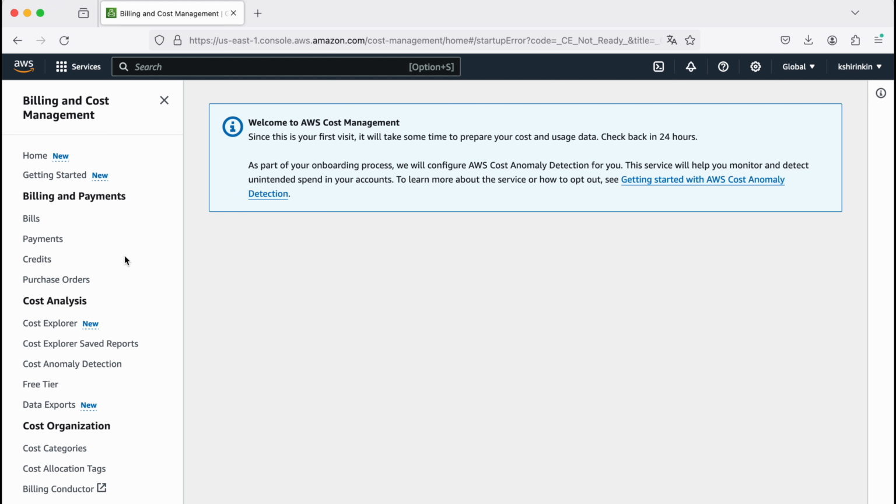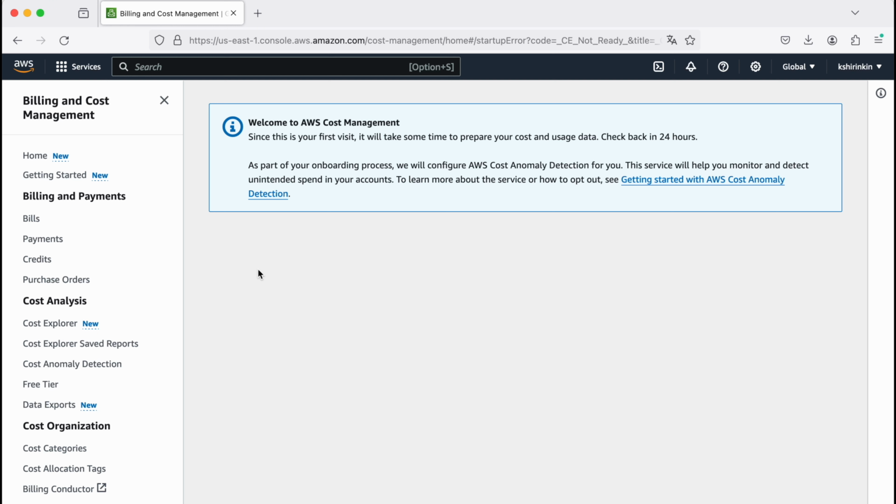You really need to go here, click on Cost Explorer, and then it tells you to check back in 24 hours, because now it will collect all the cost data over the last, I think, 12 or 13 months. And within 24 hours, it will show you all the data here. So now that I did this first step, it's probably going to be available tomorrow when I go back here, and I will be able to see my costs as they are for the last days and last months without necessarily looking into the bills.